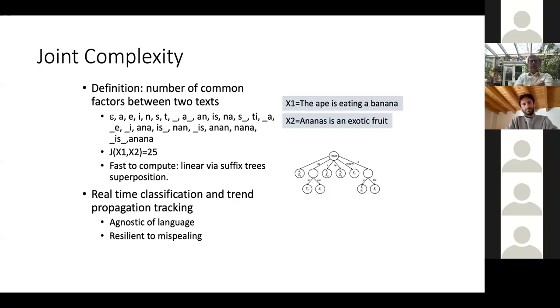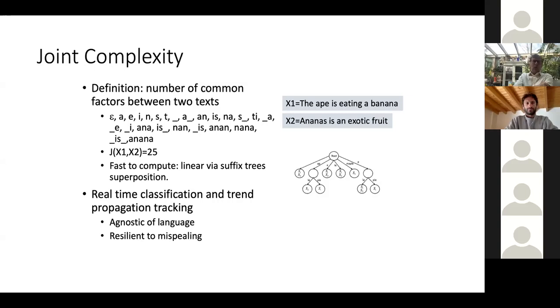And contrary to natural language processing, you don't need to know the language, the grammar, the vocabulary. It is resilient to misspelling, and it is less efficient than the artificial intelligence system based on deep learning, but it doesn't need any training. Therefore, you can do really a very quick classification without training.